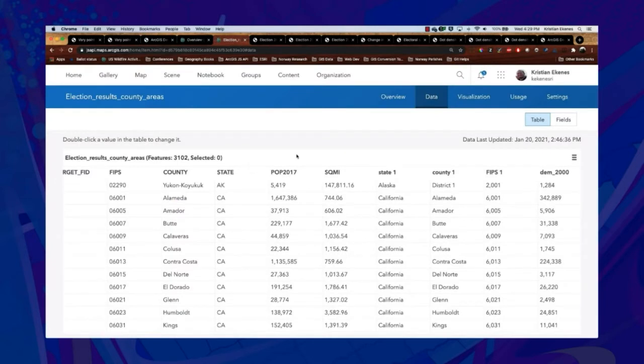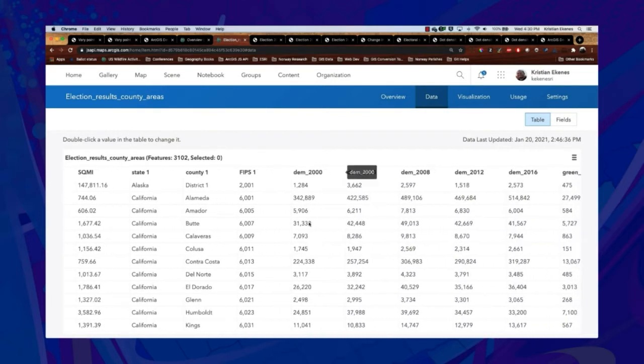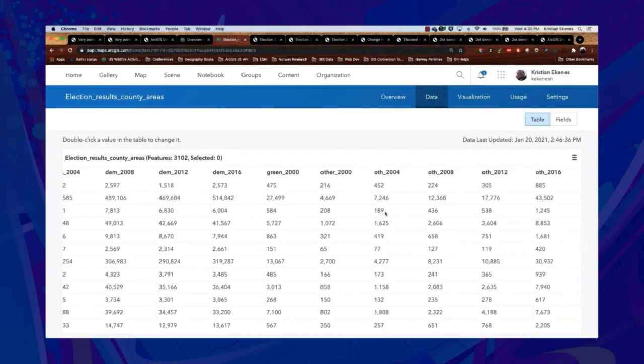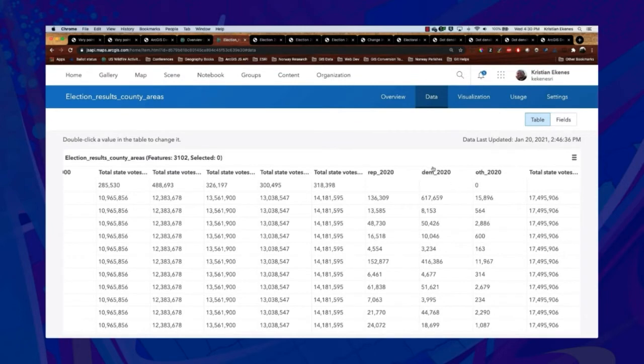Okay, here's another data set I want to explore. In the United States, we recently had a presidential election in November of 2020. And because every election cycle, we see a ton of maps come out showing how people voted and where they voted, I wanted to show the results of this presidential election on a county level in the context of some historical elections. So I put together this county-wide data set, which contains columns for the total number of votes for Democrats, Republicans, and other candidates from the 2000 election all the way to our 2020 presidential election.